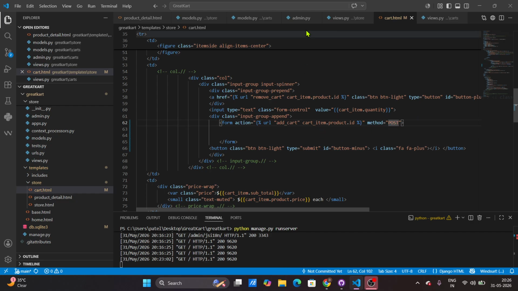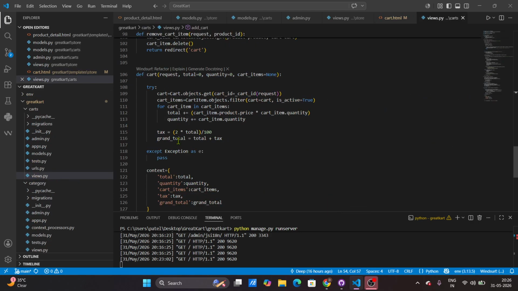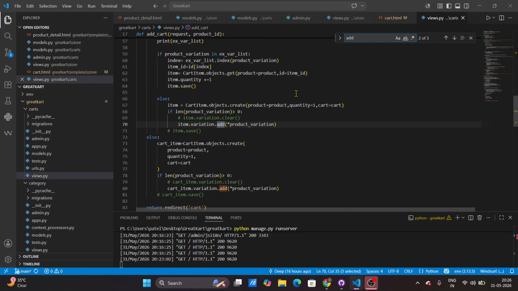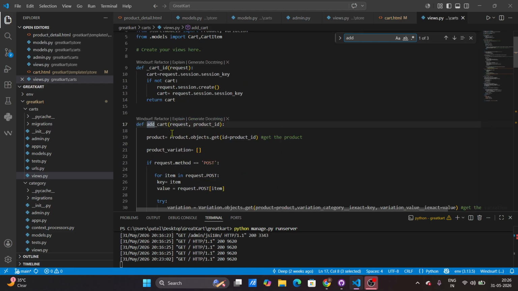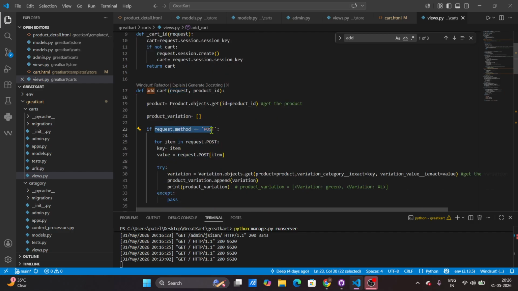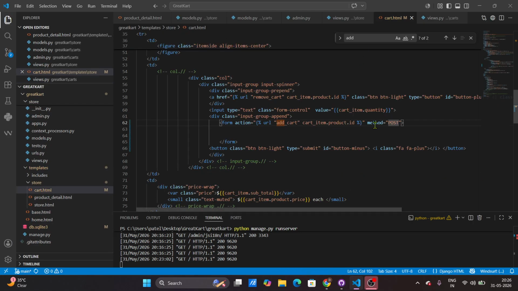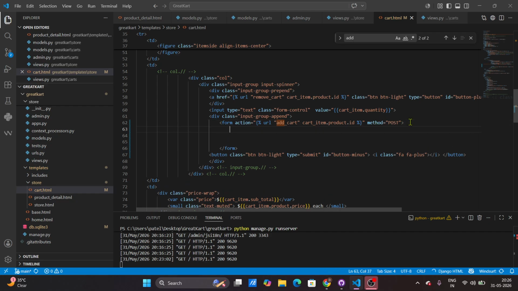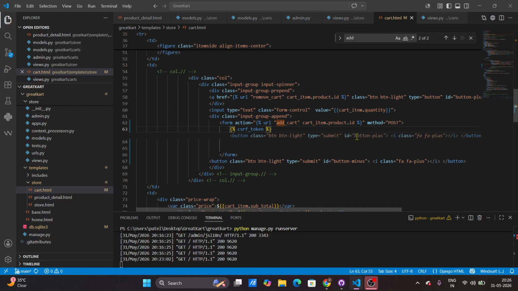This is because in our views, let's find add cart. Inside this add cart view, we are basically using this request.method is post, and that's why we are making this form method post. Also inside the form we have to mention the CSRF token.